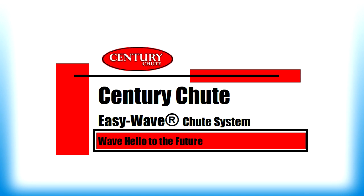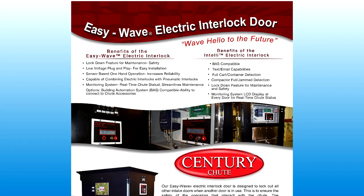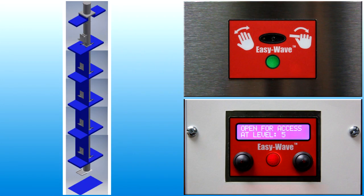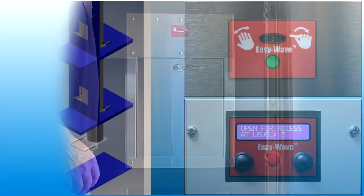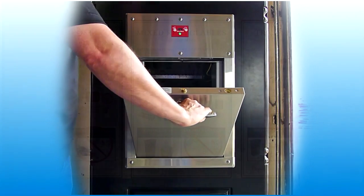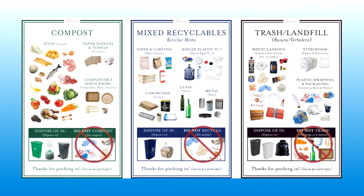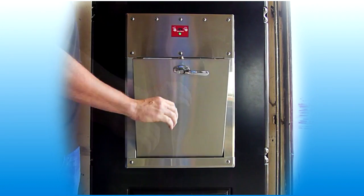Welcome to Century Chute Easy Wave product line of trash and linen chute systems. The Easy Wave electric interlock door training video provides an overview of trash chute operations, describes the intake door user interface, and recommends waste disposal guidelines to keep your chute system operating smoothly.